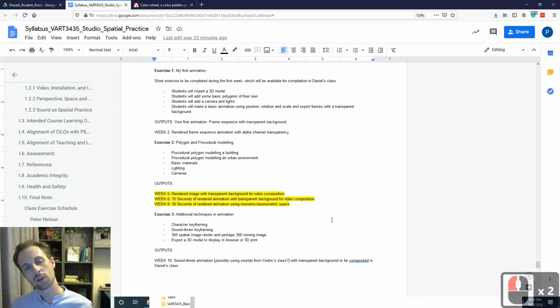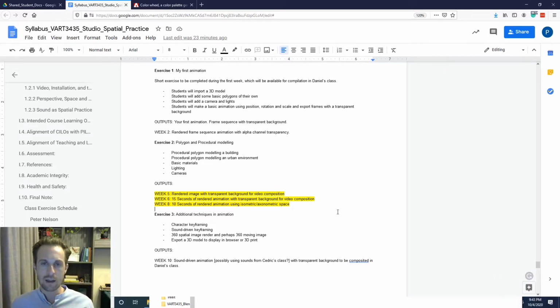But okay, so what I want you to do now that you've got your modeled building with the textures and the modifiers to make as many buildings as you want, I want you to make at least one nice rendered image with a transparent background so you can use it with videos for Daniel's class. And you can make ones with the background as well. Make as many cool images as you want and select the best ones to share with us in class.